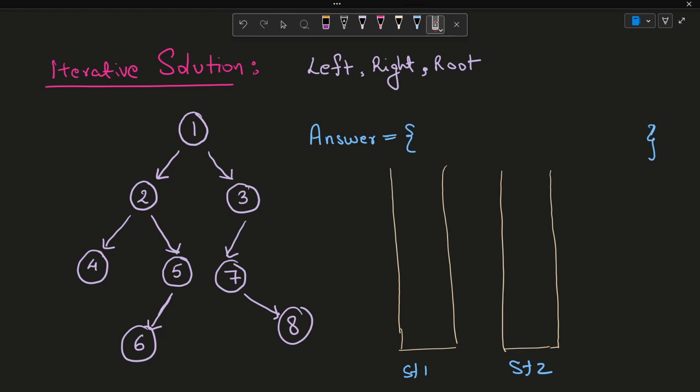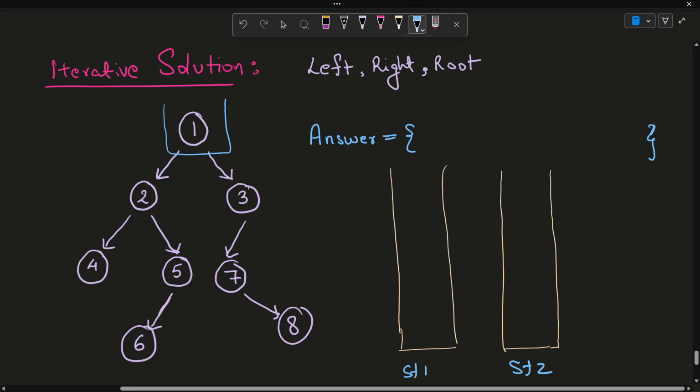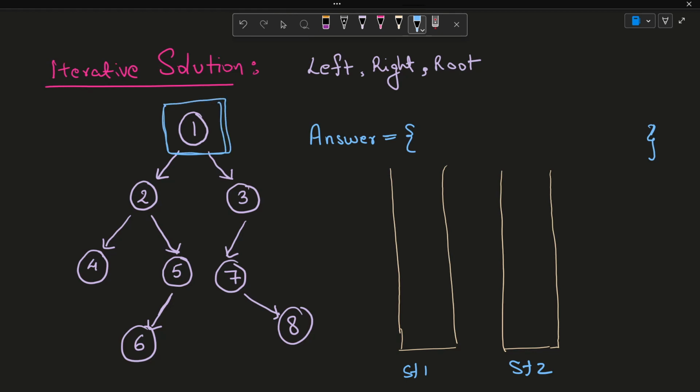You have to somehow keep track of the things that the recursion does for you. And this question is just testing, can you visualize, can you analyze what is required, what is being stored behind the scenes using the recursion stack that we are not actually implementing. Okay, so I'll show you the approach. You look at this properly, and after that you'll understand. First of all, to initialize these two stacks, I'll take the root. So I have 1 in my stack, and that is the initial condition. I'll start with this.